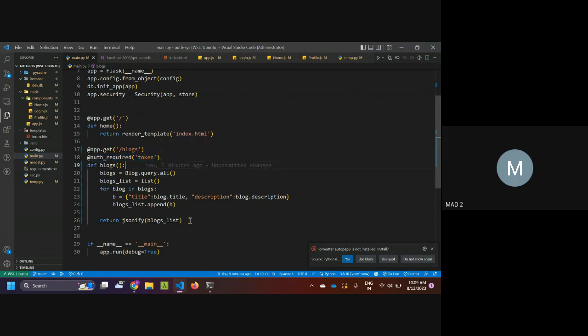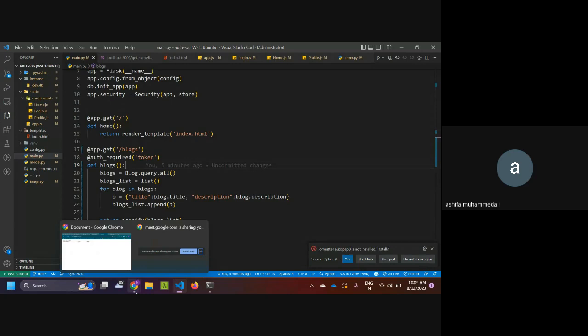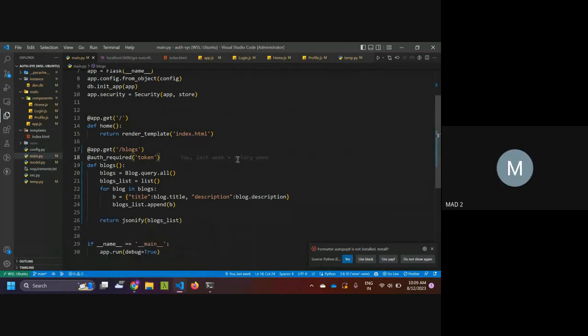You understood? So whenever you are making a request to the protected route, only then do you need to send the authentication token header. This token is made by the server. See, whenever you are creating routes on the server, you can create either a protected route or a not protected route.